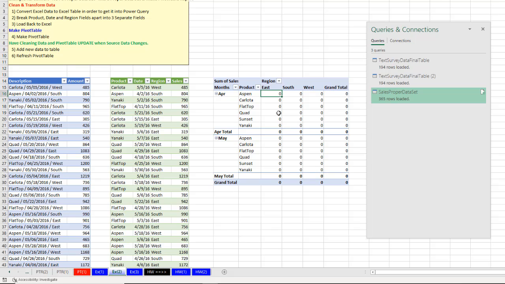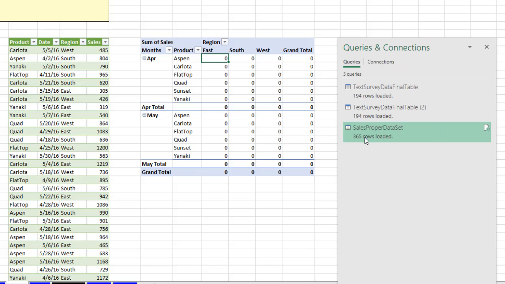Zeros? Why is it 0? When we use Power Query and we do 2 steps, load it to the Excel sheet, and then build a pivot table, Power Query is connected to this output, but the pivot table is connected to this Excel table. And when we Alt and V to create this, it actually copies the data and stores it in the pivot table cache.